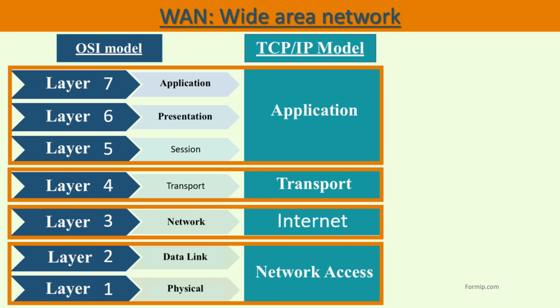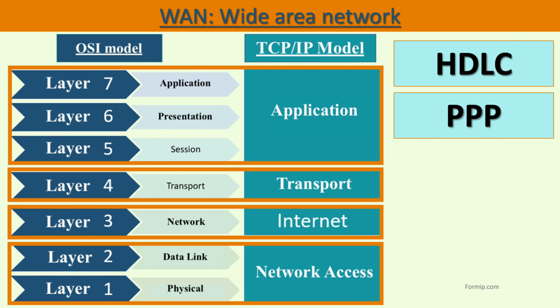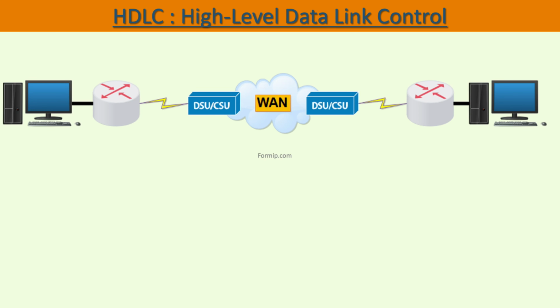There are two WAN protocols that we will discover: HDLC and PPP. Since the last version of the CCNA, there is no longer any need to learn the Frame Relay protocol, which is a good thing, because it was completely obsolete, and on top of that, it has disappeared entirely from most companies. When you want to connect your company to the outside world, you use an access provider. It's the same when we want internet at home.